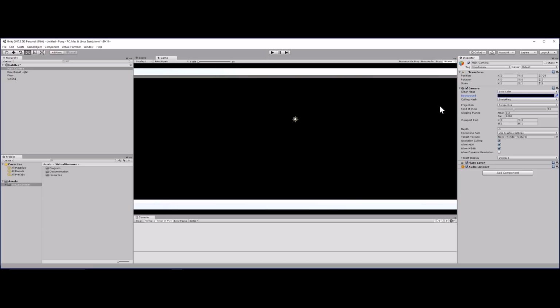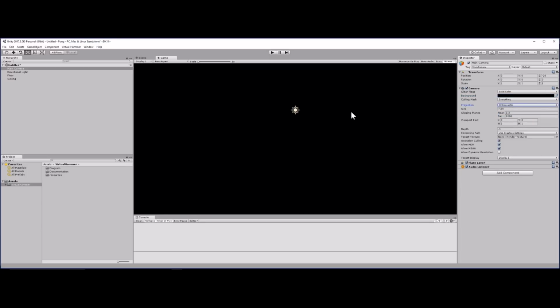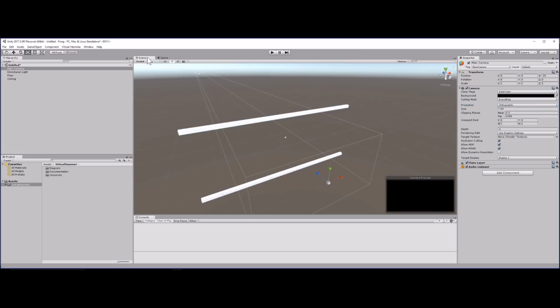And the next thing I'm going to do is, you can see that I can see the underside of this and the top side of this. I don't want this to look 3D. I want it to look 2D, so I'm going to change this projection from perspective to orthographic. And everything kind of disappeared here. And that's because you see how this turned into a cube? It was like a pyramid before, but to get it to 2D, I'm changing it to orthographic.